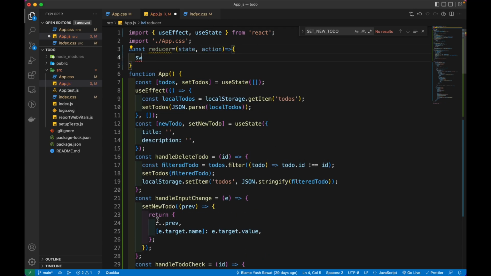Okay, so now inside our reducer we can use an if-else statement, because we will be watching over the action type. An action is basically telling something like, hey, I want to set todos or I want to set new todos. Just like you can see in the increment or decrement example which I've done in my useState video. I'll link that one also. In that video my actions are to increment or to decrement, right?